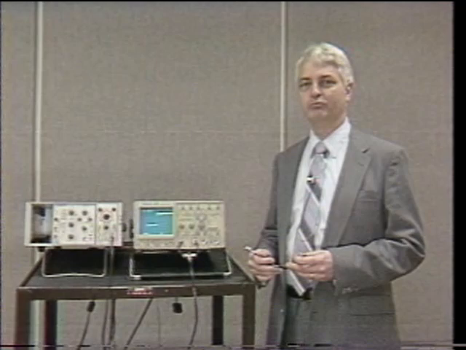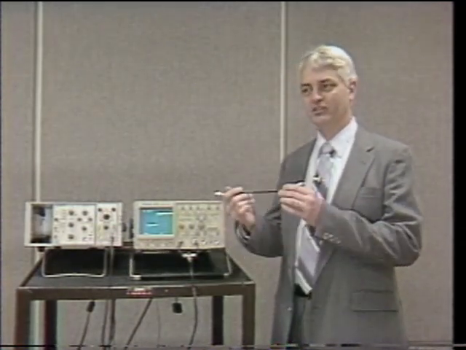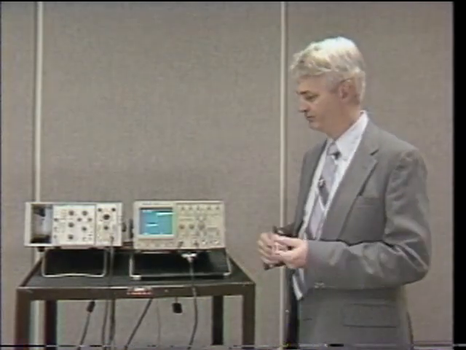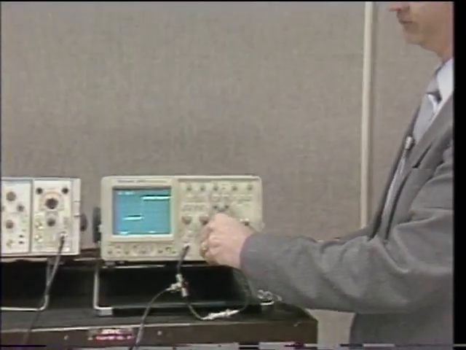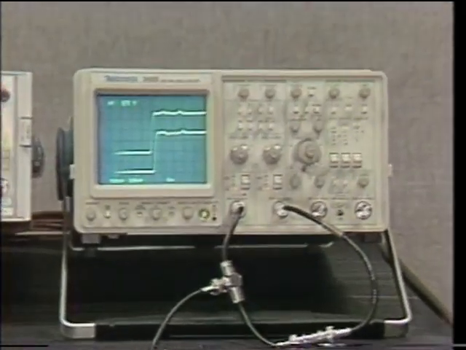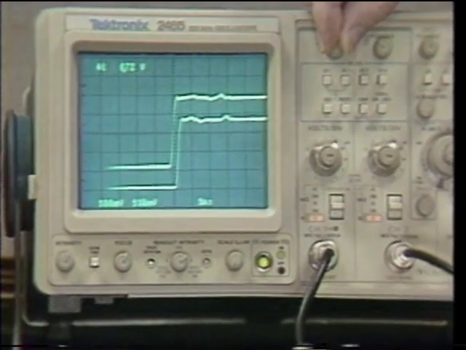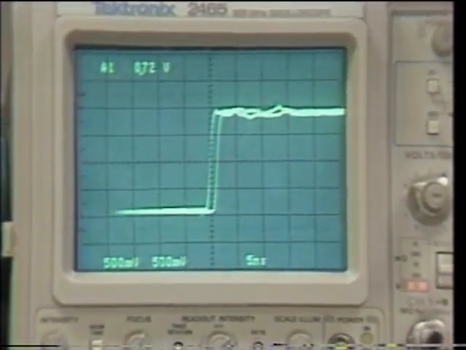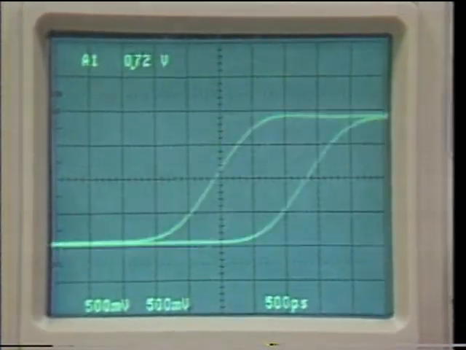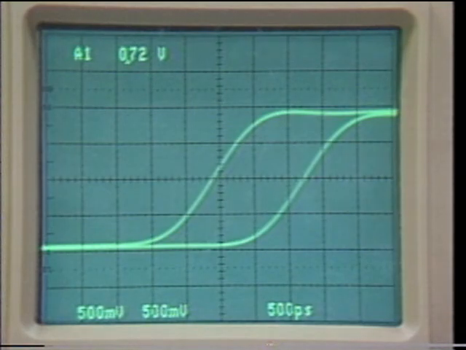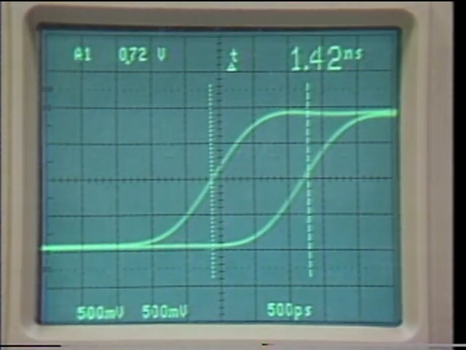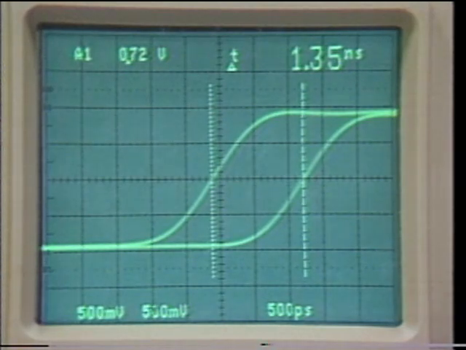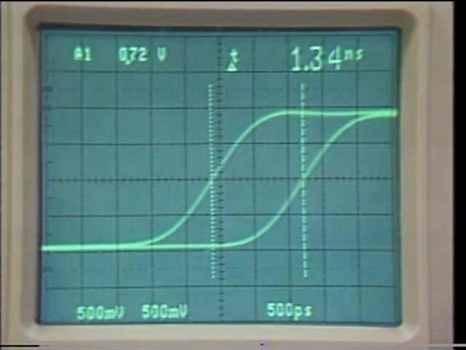Another important pulse property to measure, which we'll illustrate with this length of cable in a different pulse generator setup, is propagation delay. We'll connect this cable into the channel 2 path. We'll display channel 2. Superimpose these vertically around the center of the screen. And let's expand it so we can see that interval easily. And let's put some numbers on that interval by aligning the delta time cursors with the points where the transitions cross the center line. And we can see that this length of cable then is 1.34 nanoseconds long.